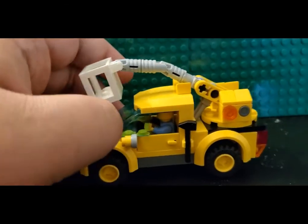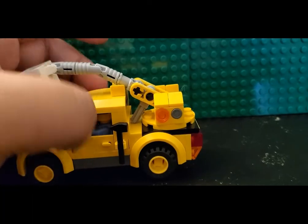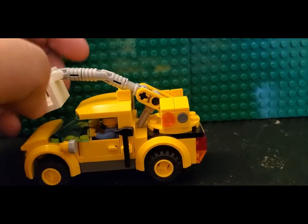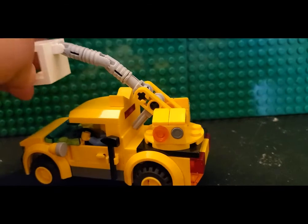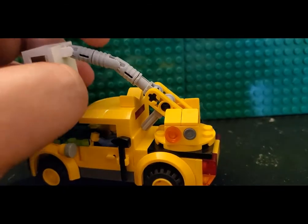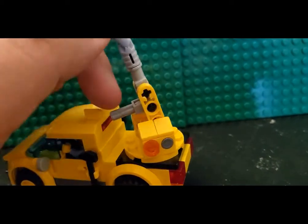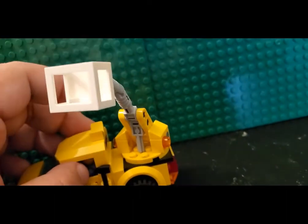So that's nothing special, but my focus and what actually took the longest with this build here was trying to figure out how to do this little setup for this bucket for the cherry picker lift here. And I eventually settled on using some Technic parts here, some pins and stuff like that, to create the structure that could rotate easily, that can lift up, and then I can set this pin down in here like this, and it actually will hold it up.